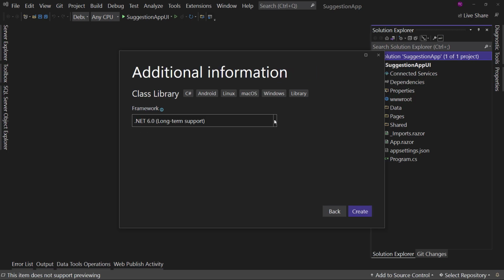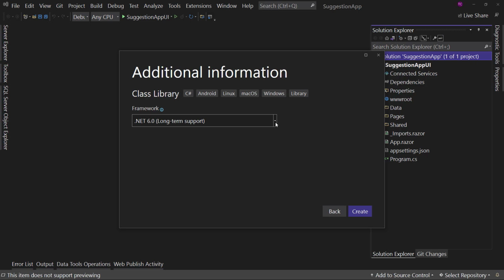We hit next, and we get our choice here. Do you want .NET Standard or do you want .NET Core? And I want .NET 6.0, which is the latest long-term support. The only reason I would choose a .NET Standard project is if I was trying to get cross-compatibility, especially for backward compatibility. So if I was doing a Xamarin app as well, I might do a .NET Standard project.